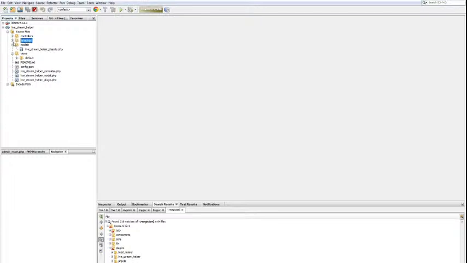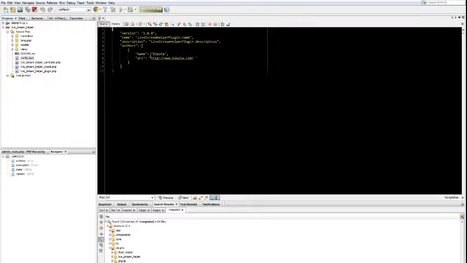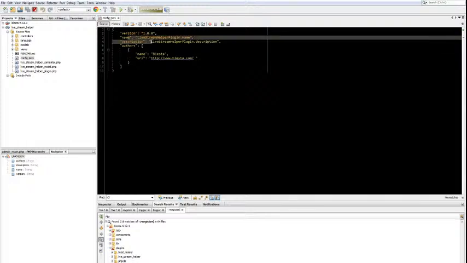In addition, we have the config.json file. This file stores basic information on the plugin, such as the author, the version number, the name and description.